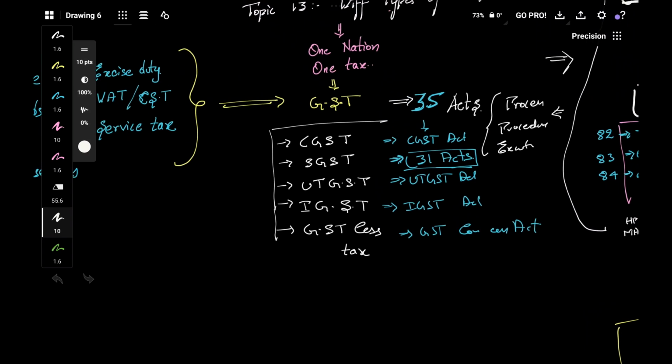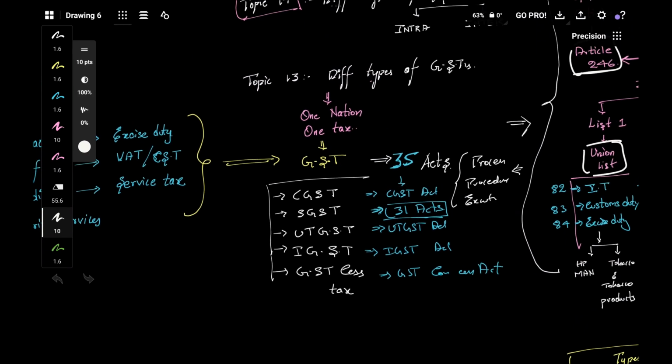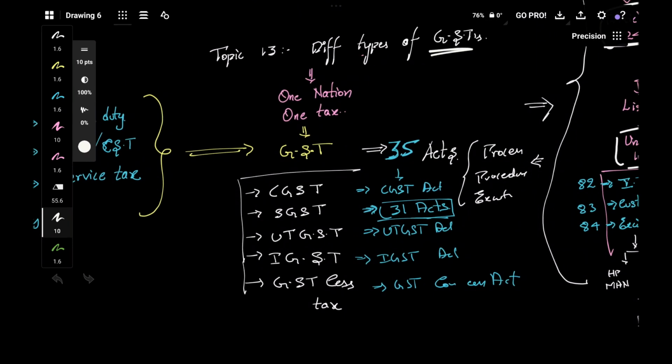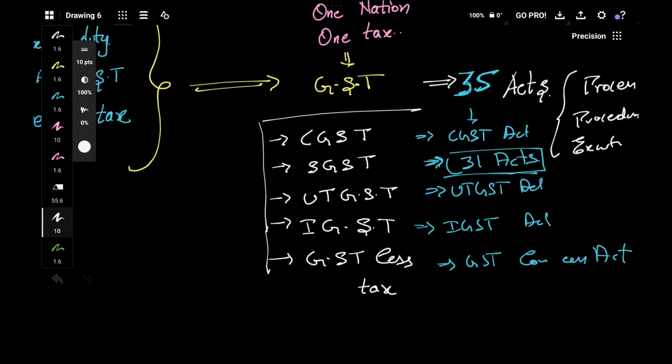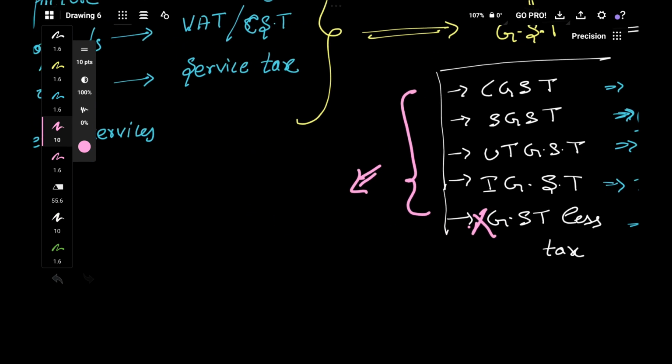So this is on the taxes part, the different types of GSTs. These different types of GSTs are CGST, SGST, UTGST, IGST, and GST compensation cess. We won't discuss GST compensation cess right now. We'll discuss it in our next class. Right now, these other 4 taxes won't be levied directly. They will be levied in different combinations on different transactions.